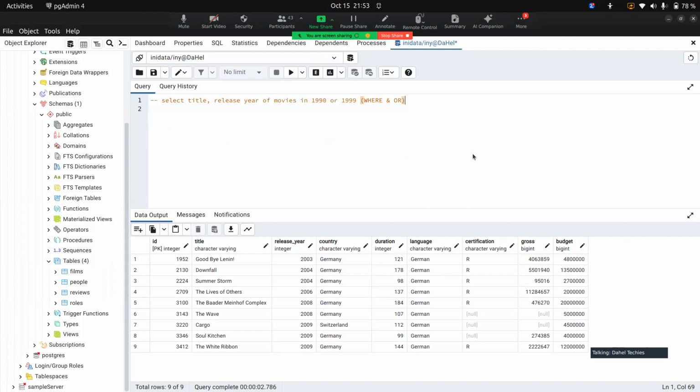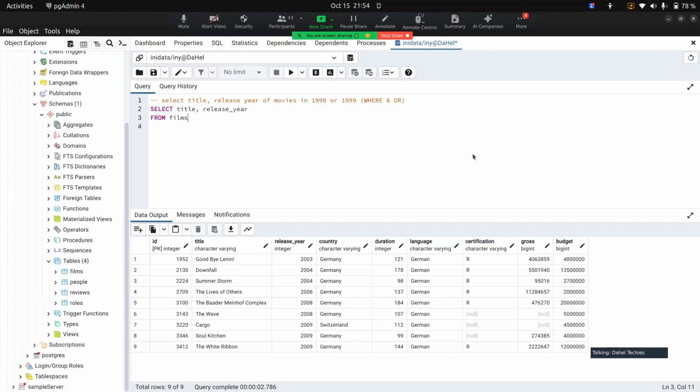So how do we handle this? Select title, comma, release year from films.